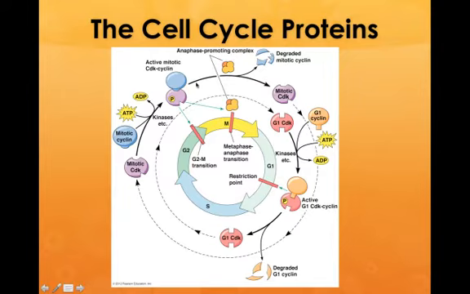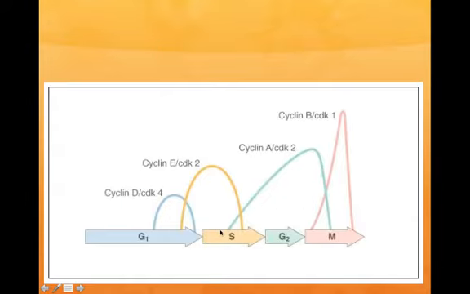All this stuff, the CDKs, the cyclins, the cyclin-dependent kinase enzyme-substrate complexes with the cyclins, the phosphorylations going on, the checkpoints all going on. Very important. The synthesis and degradation of each different type of cyclin. Being synthesized, being degraded. Synthesized, degraded. All that stuff is really, really important to how cells function normally.